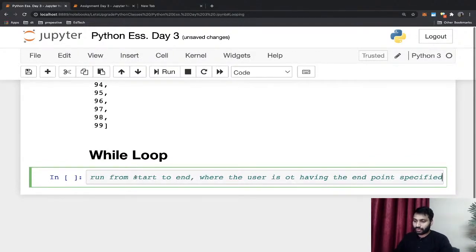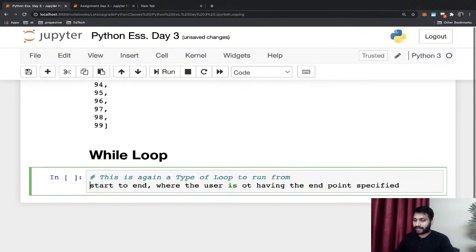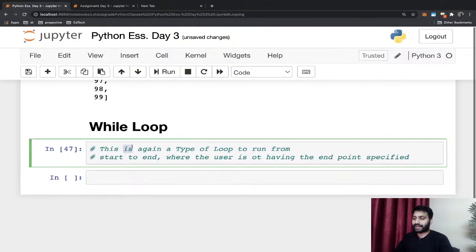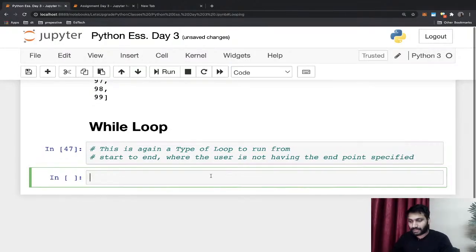So you have a starting point, but you don't have an end point where the end is. Okay, so this is again a type of loop to run from start to end, where the user does not have the end point specified in the first place.